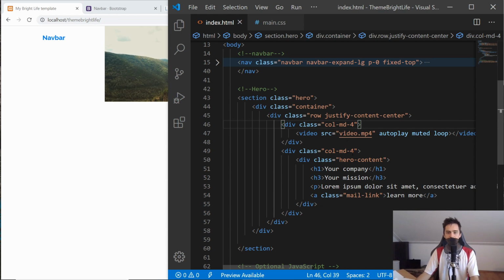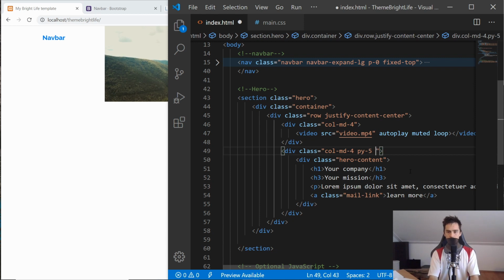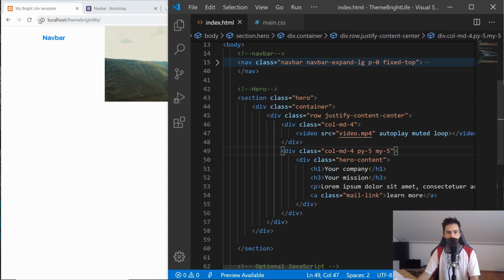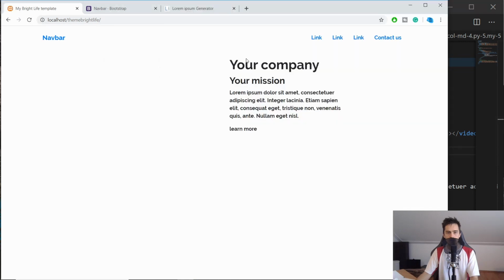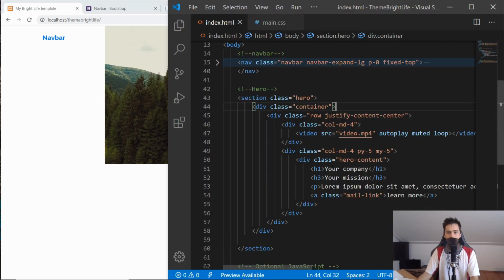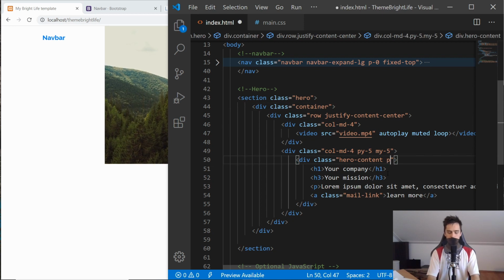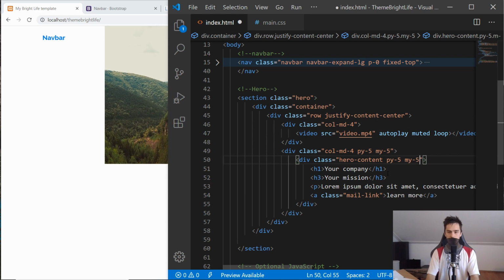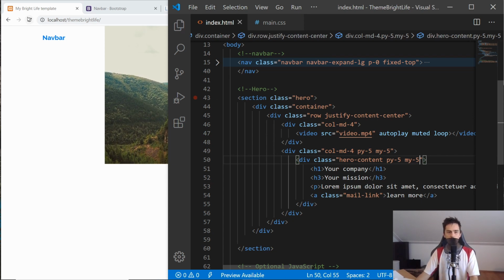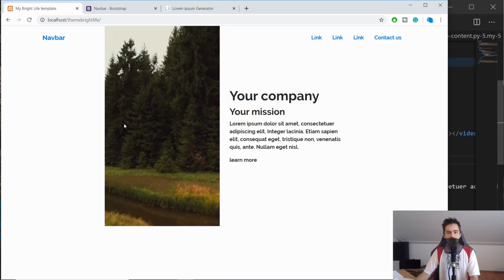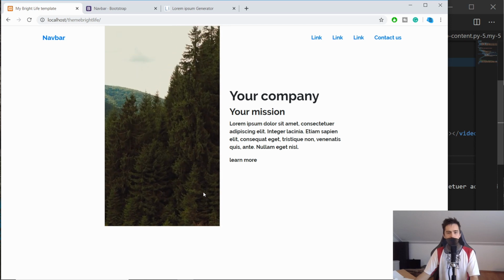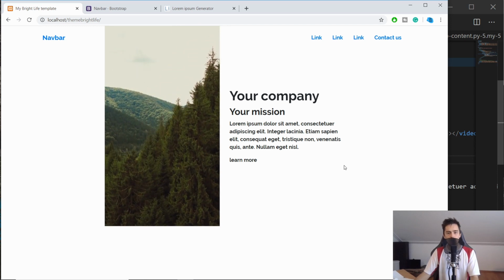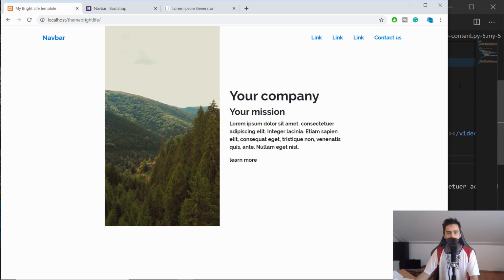Cool. So with all of that, let me add some sort of padding and margins to this. So we will have a padding on the y-axis of this and margin on the y-axis of 5. Okay, so that should add a bit more space around it. Cool. And let me also add to this thing the same classes, so padding on y, margin on the y-axis of 5. And let me see how it looks. There we have it. I think that this looks kind of cool. So yeah, we can just go with this.